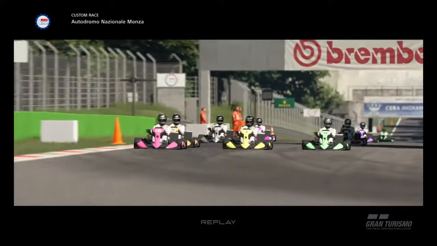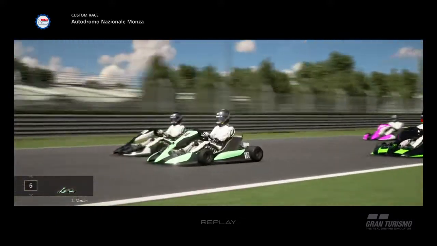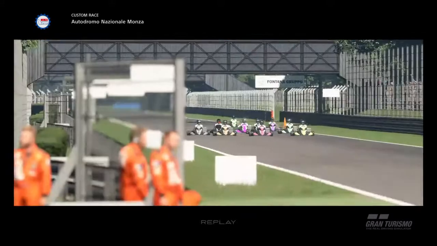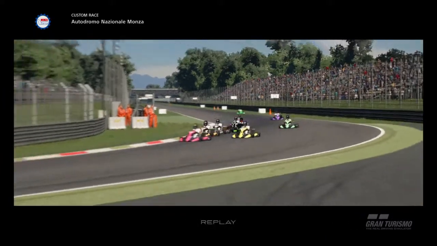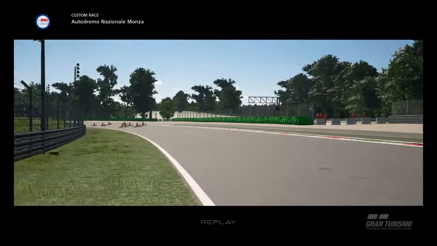As we can see, the number 2 kart here making a move over the 4th kart as well. As we see Salah trying to make a move as we go down to the Parabolica. Number 10 kart is having karts left, right and centre, and it taps Hoppers off the track a bit. They're not lawnmowers, they're go-karts. As you can see, this is exactly what we want, a very fun race. Going exactly 3 wide, maybe 4 wide, maybe 5 wide as we enter the Parabolica.